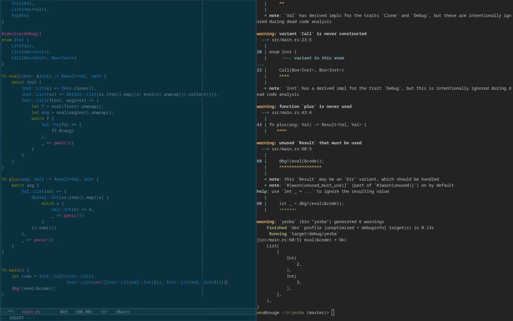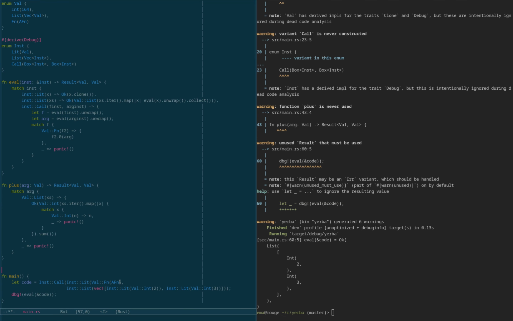So we need a value which is a function which contains a function, and this one should be, can I just pass that?